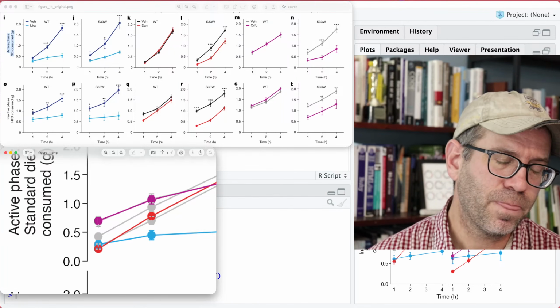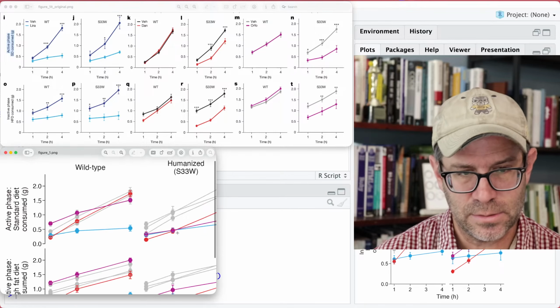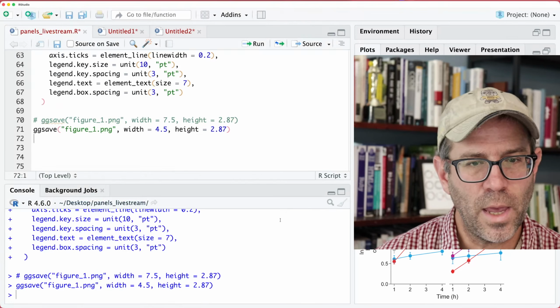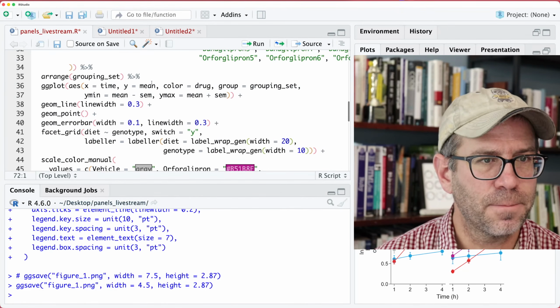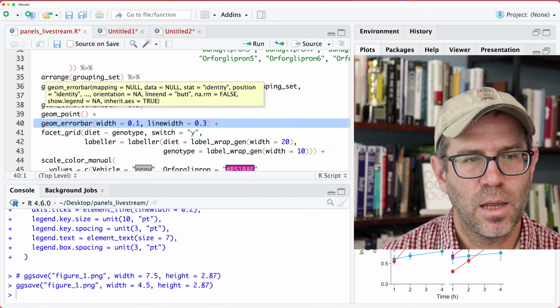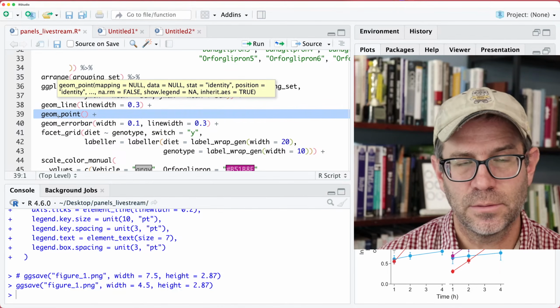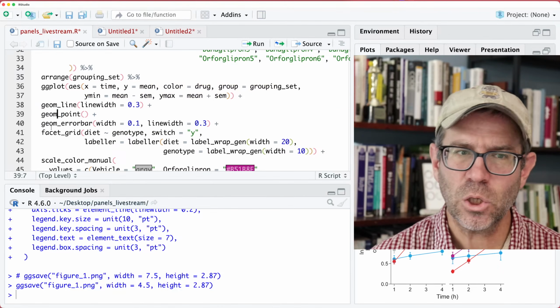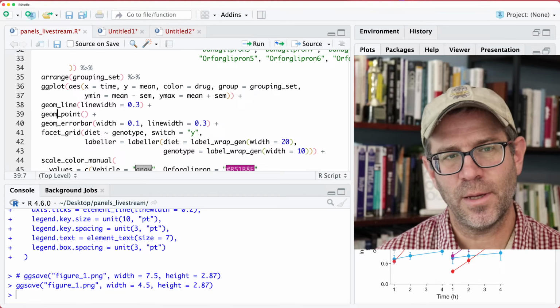And that is because back up here, we did geom error bar after geom point, right? And so the error bars are always going to be on top of the points.